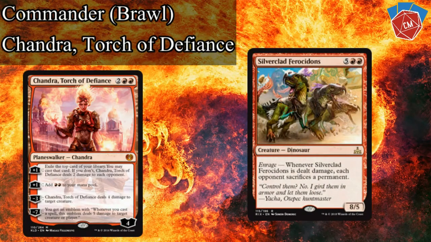And then lastly, we've got Silverclad Ferocidon, so 5 colors, 2 red. It's got enraged, so whenever it receives damage, each opponent has to sacrifice a permanent. So it's a great way to keep up your defenses because you just keep this giant 8/5 up, and then if they swing at you, they have to sacrifice something. But it's also a great way to have a little bit of attrition removal, where you can just start pinging this guy with little bits of damage here and there, and then having all of your opponents have to sacrifice giant things, you know, could be really powerful.